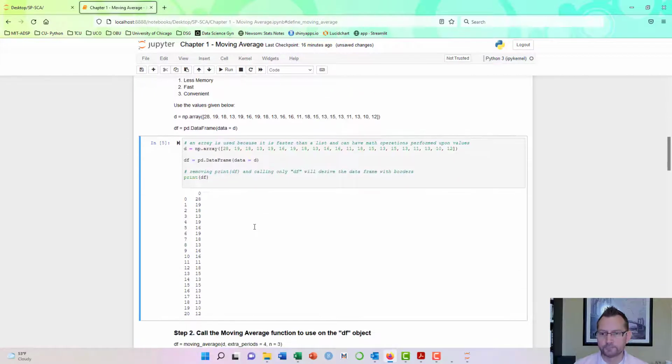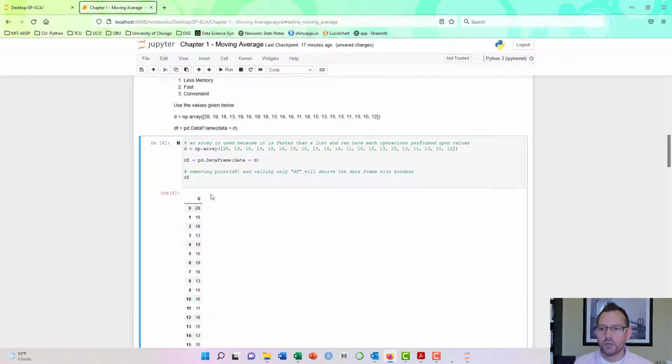And here we go. And right now, by us calling and printing the data frame, we're not seeing any type of output. However, if we were just to call the variable by itself, the df, and rerun our cell, you're going to see an output showing this.